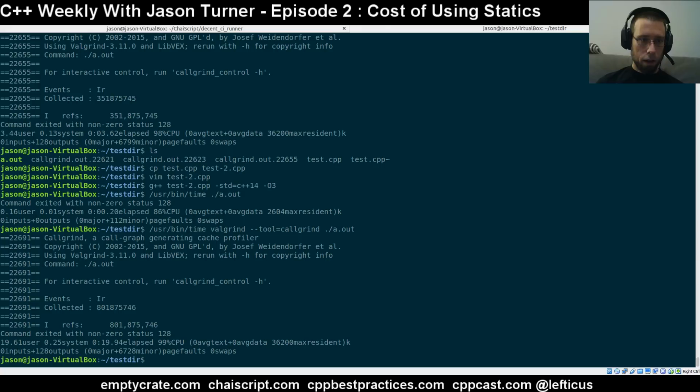But we can see that we got 351 million instructions executed with our cached reference version and 801 million instructions executed with our non-cached reference version.